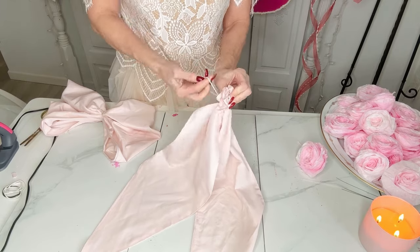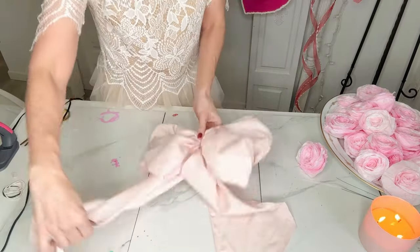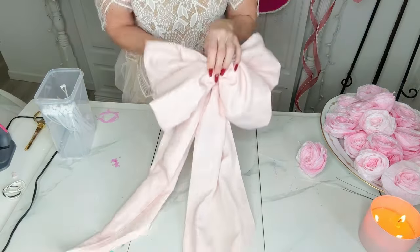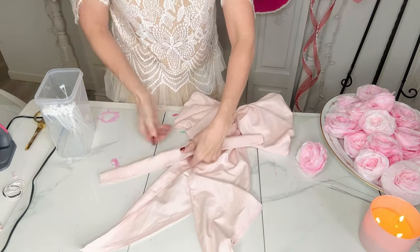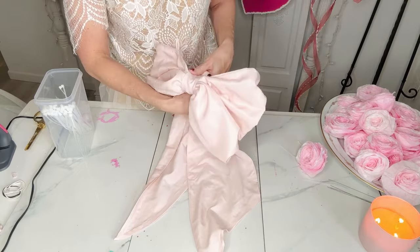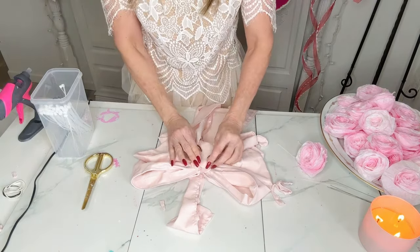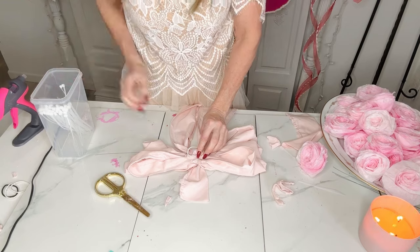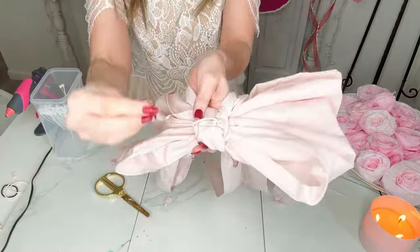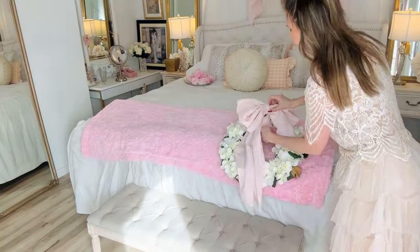The big part of the bow — I just ruched that together and then zip tied it as well. Now that I have these all together and zip tied, here is how that looks. I want to take an extra piece of fabric and just fold that under, and then you can add a piece of wire or an elastic to the back so you can hang it. These are so, so easy to make, so fun, and a great way to repurpose and reuse anything you need to make a fabric bow with.